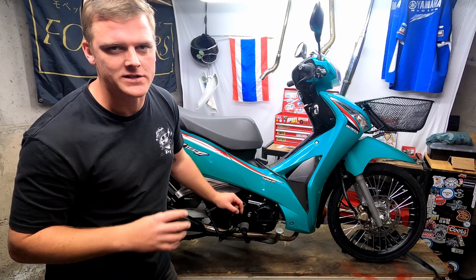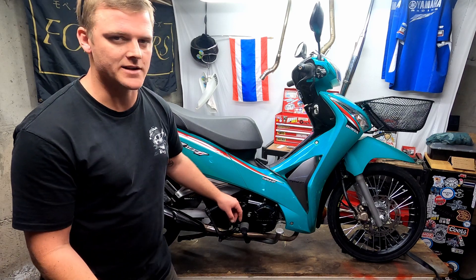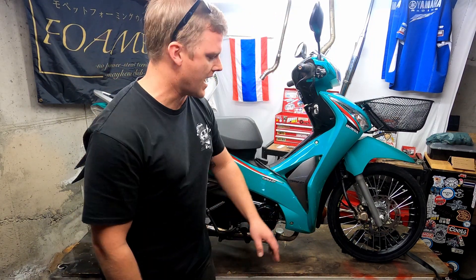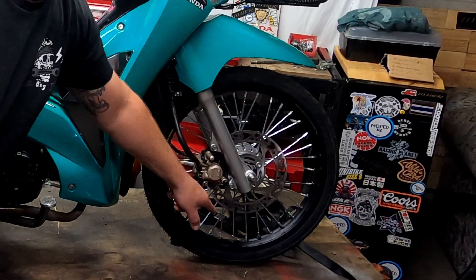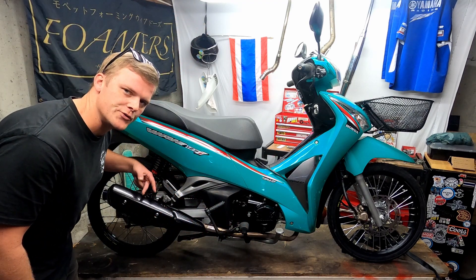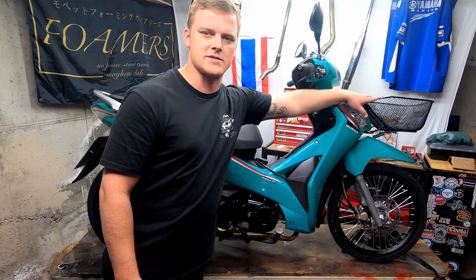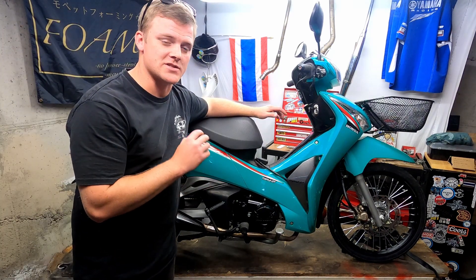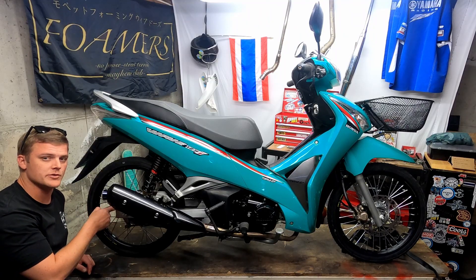Recap time - this is part one of the Thai drag bike build, basically a mock-up to see how things feel. I've got a whole bunch of parts I haven't used yet since this is only part one. All we've done is put the new front and rear wheels on with Eat My Dust drag tires - 50/100/17. I've got a new disc with an arrow pattern, new brake pads, and a carbon cover on the Lamb Looker exhaust. The rear shocks have been changed to YSS and we've got the Newy Racing Project swing arm, which is super awesome.